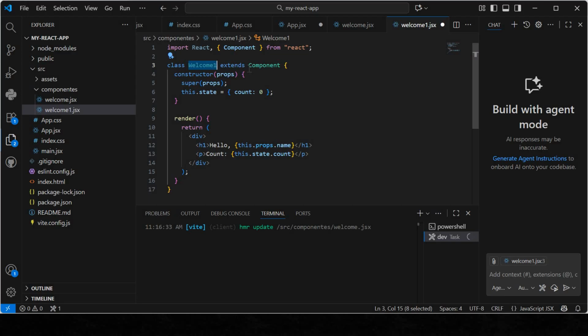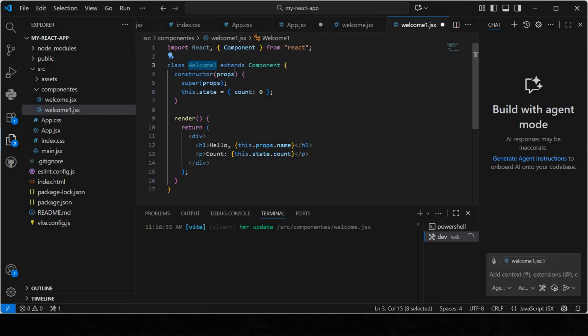So welcome1 is a class which is extending Component. Component is a predefined component of the React package. Whenever you create any class component, it always extends Component. That's the first thing you have to keep in mind. And here we keep a constructor. The constructor is called at the beginning itself, so you should understand this object-oriented programming flow. A class is part of object-oriented programming, where we have a constructor and methods. The constructor is mainly used to initialize the variables.